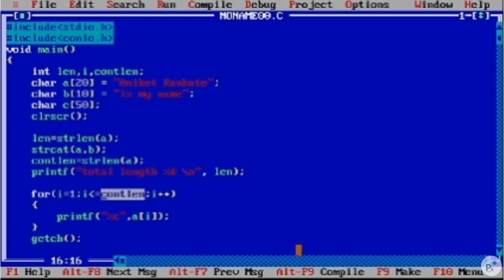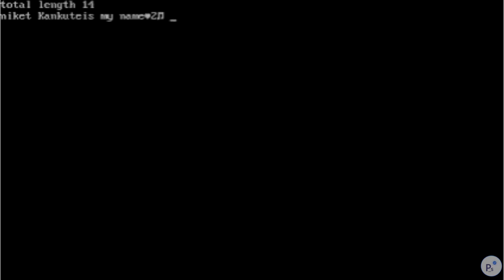Okay, so let's execute it. Let me save it first. Compile, no errors, Ctrl F9. As you can see, the a is missing, because we are starting the loop from 1.